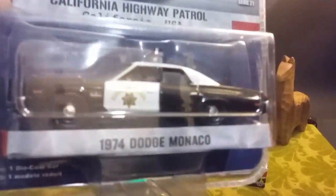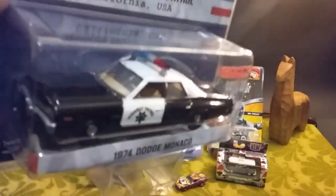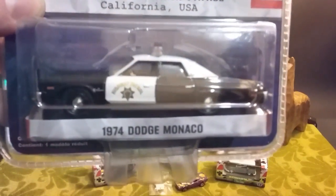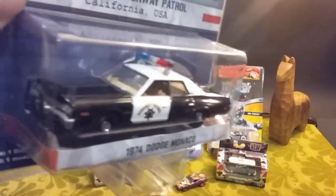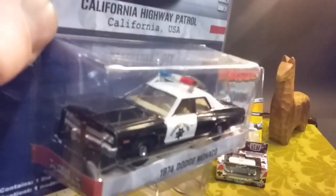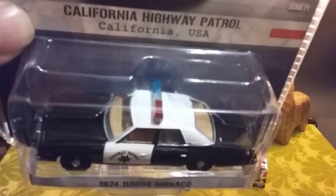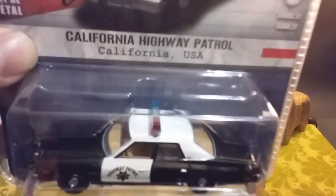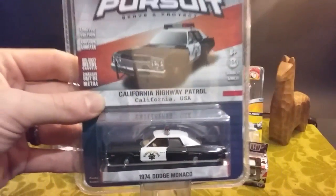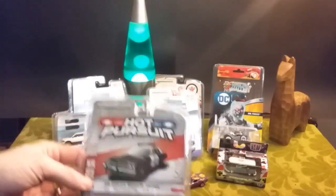And if you're wondering, that's what that car looks like in normal everyday use as a highway patrol car. Really a nice old school police car. I really like it. I'm not big into collecting police cars and stuff of this nature, but because I had the Bluesmobile, I wanted to pick this up so I had a nice example of what the car looked like before Elwood bought it.